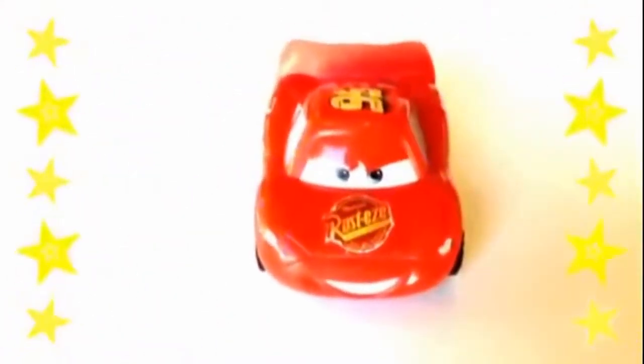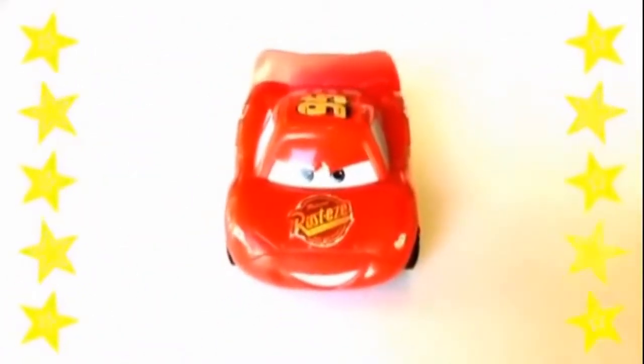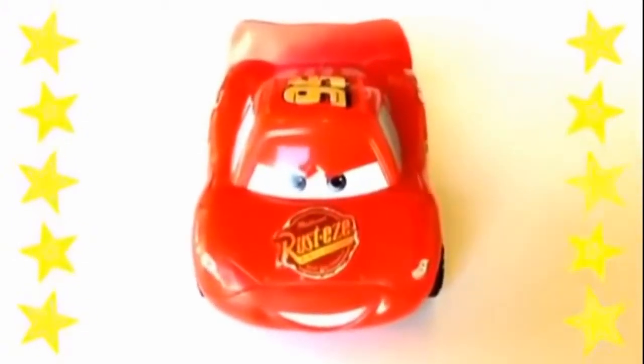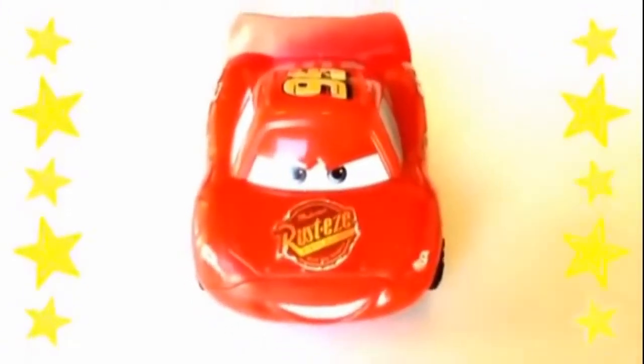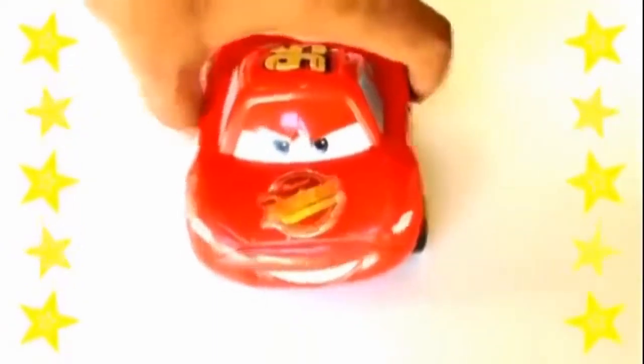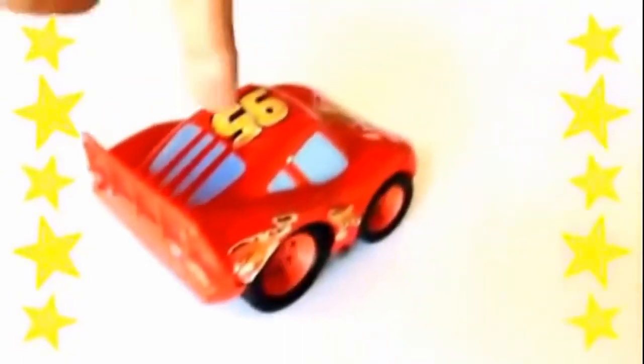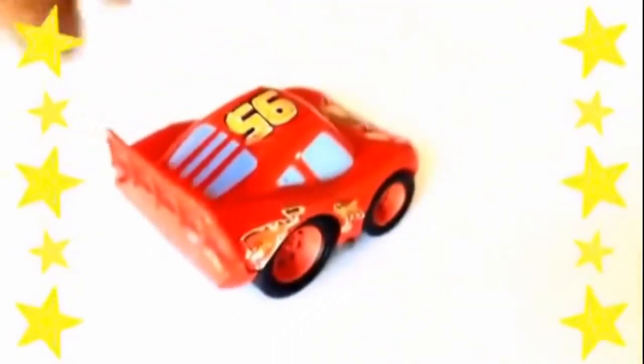Lightning McQueen, and this Lightning McQueen is kind of different. It's kind of a chubby Lightning McQueen. My son calls it a chubby Lightning McQueen because as you can see, it's very wide and very cute. Look at this. You just saw some of the actions with this Lightning McQueen and Dinoco.